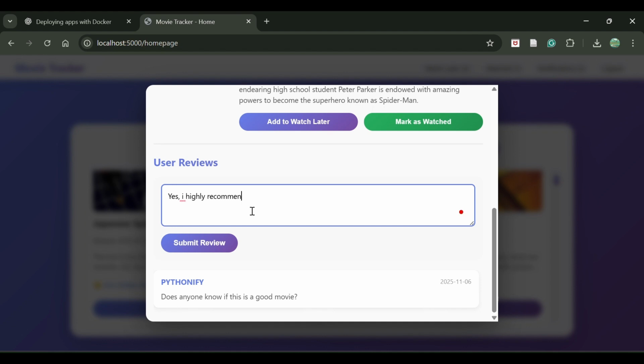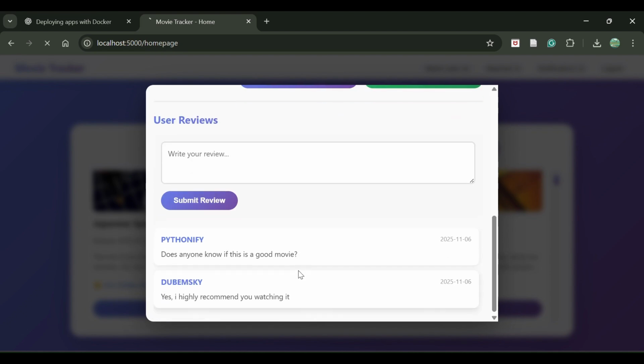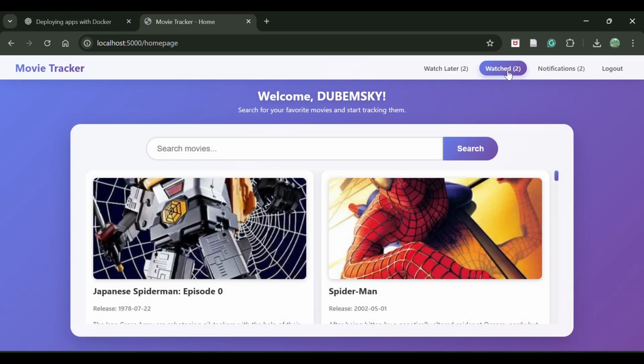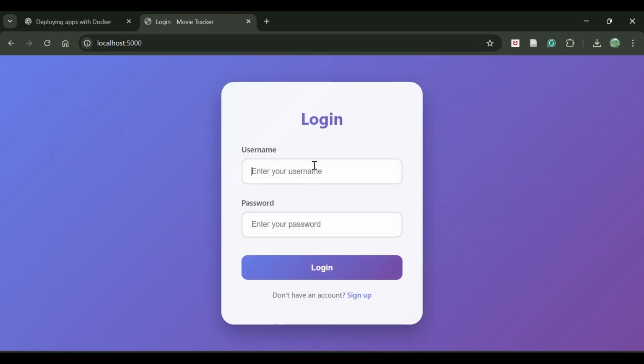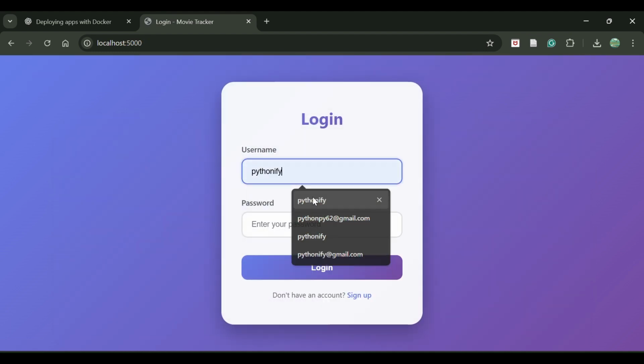I can also add a review, which everybody else viewing this movie can do as well. You can see that it shows properly. You can see that my notifications and my watched list are different from those of Pythonify because each is personalized, if that makes sense.